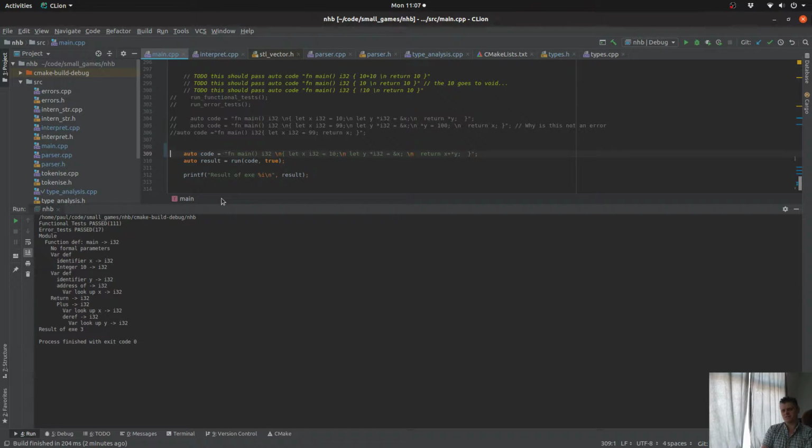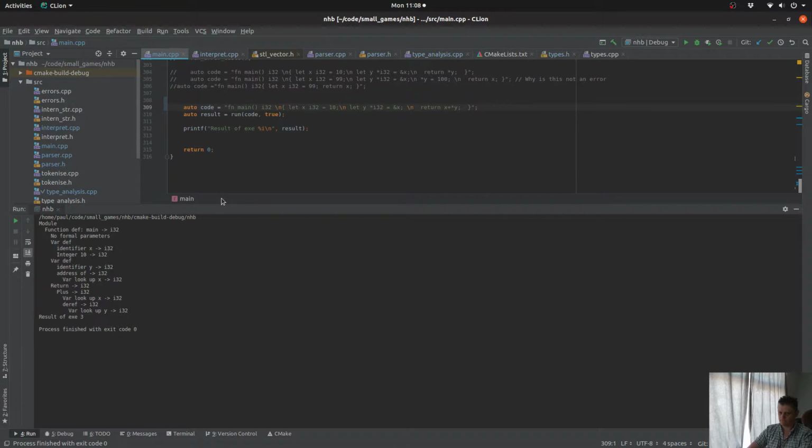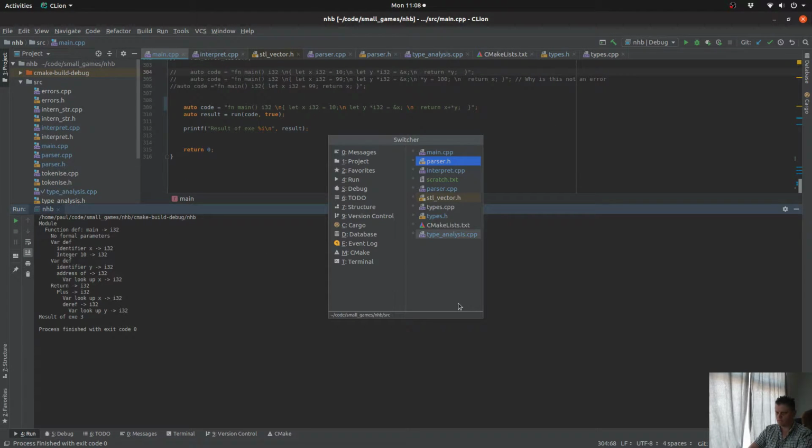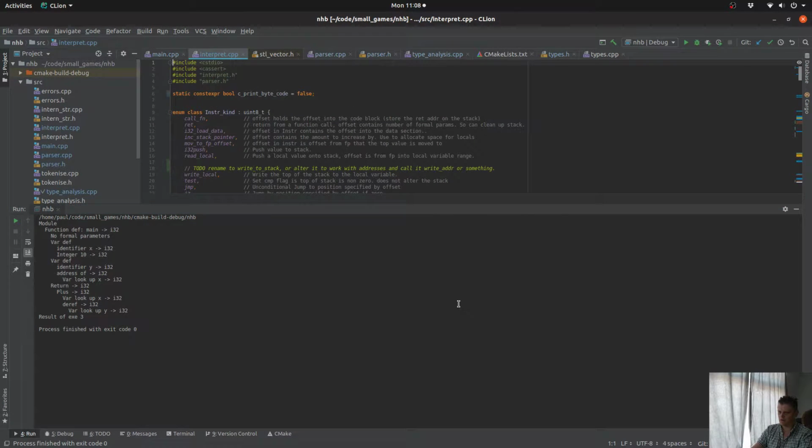I think most compilers do something like this, so I'm happy with that for now until I figure out something that's broken. This is very broken. I want to know why.